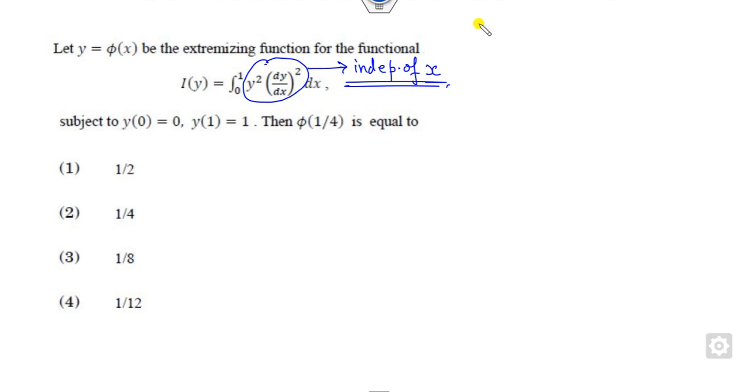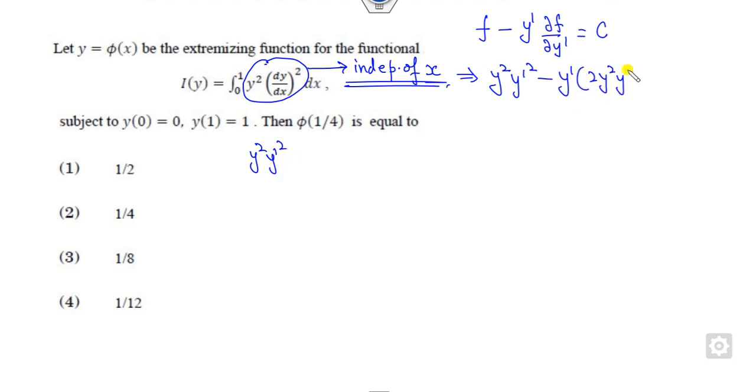Once this is independent of x, how can you solve that? You can simply take y dash as a constant, so I can substitute here. What is the partial derivative? Because this is y square, y dash square, it is 2 y square, y dash only is my constant. Now if you open them, it will be minus y square, y dash square is c, or I can take minus c as a constant, another constant, say a.